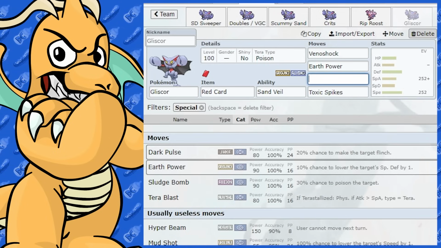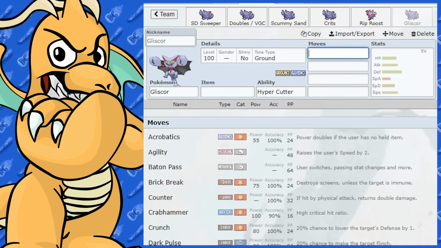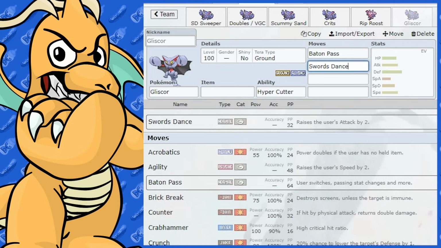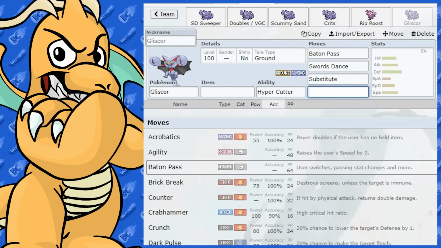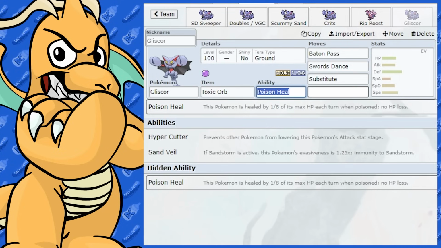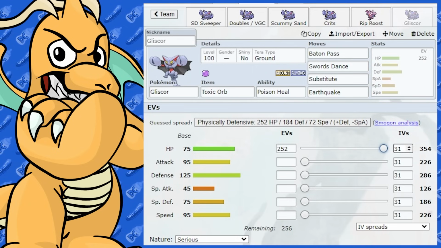One more thing I'd like to mention on Gliscor before we get to Gligar: it does have this potential, depending on what sort of rule set you want to play. I don't want to overlook mentioning Baton Pass either, because it has Baton Pass and Swords Dance, which could be very, very handy, as well as Sub. So, take that one as you will. That could definitely work for sure. And you could just give it Earthquake as well, so it can do something.